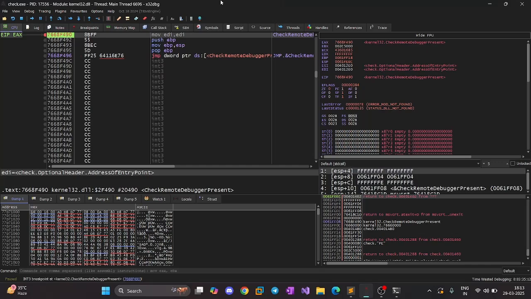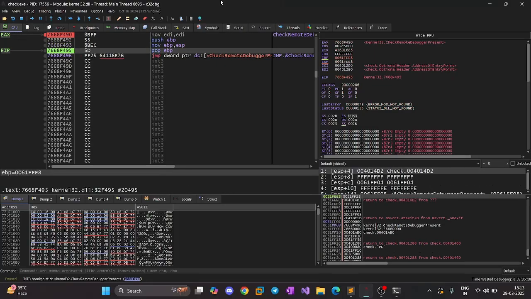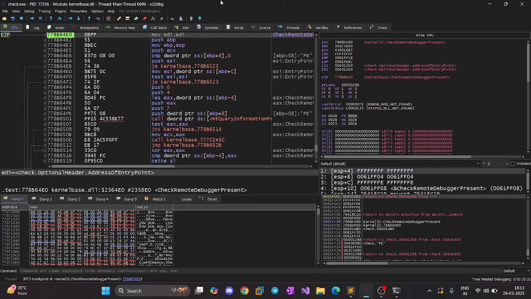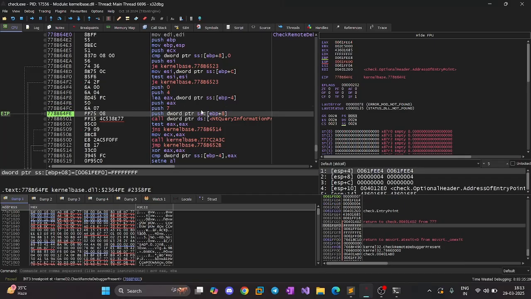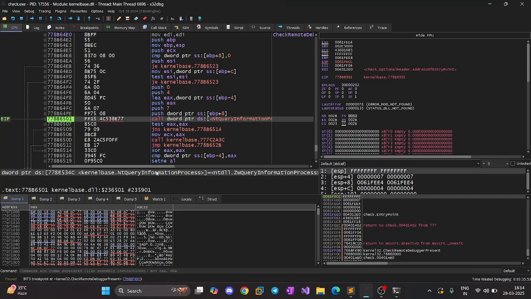So now I'm going into this function, the CheckRemoteDebuggerPresent one. Okay. Again, we need to go through this and make sure that when coming to this part, you press F8 instead of F7. The reason is that if you press F7, it will go into NtQueryInformationProcess, which is kind of out of scope for this video, and it will start digging deeper into that particular function where it is of no use. So you can directly use F8 here to step over the function.